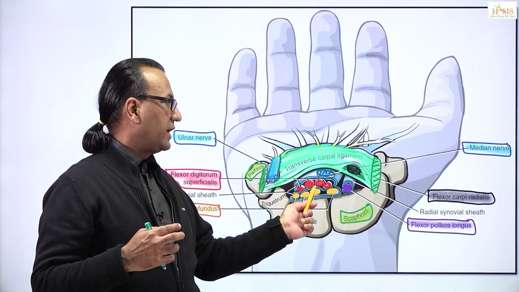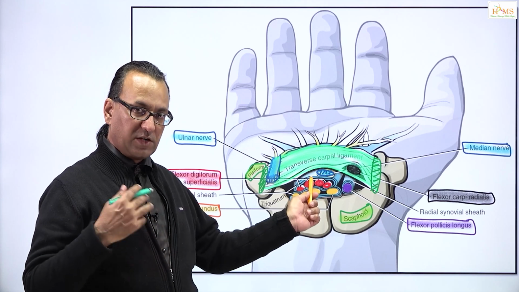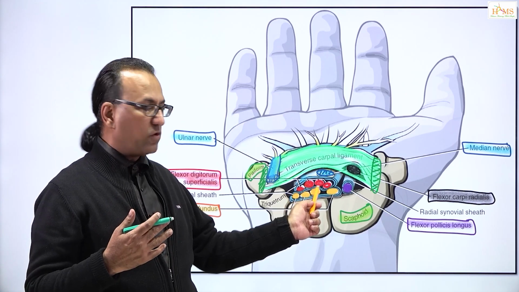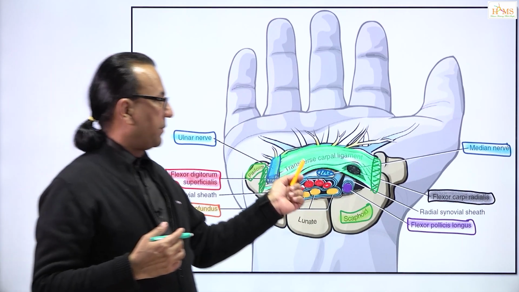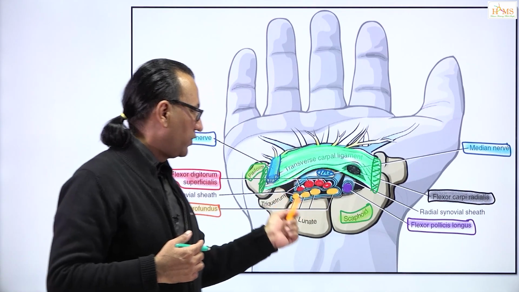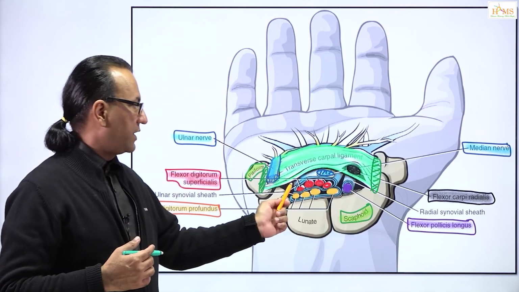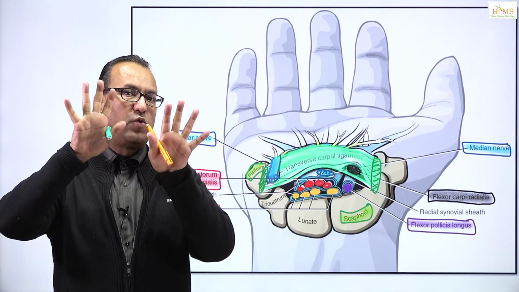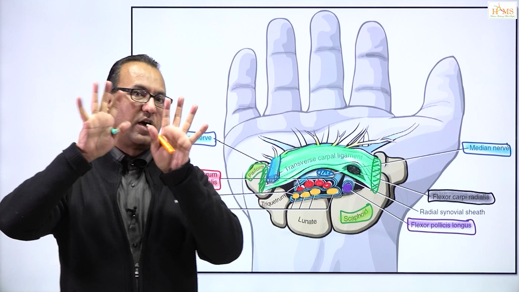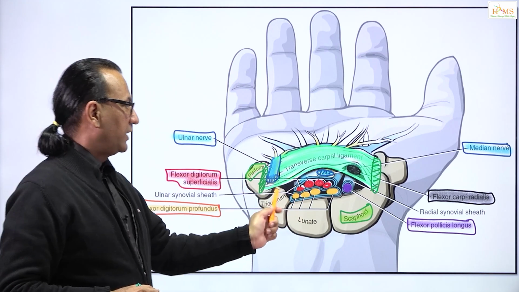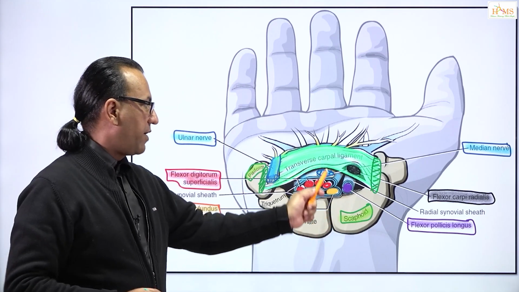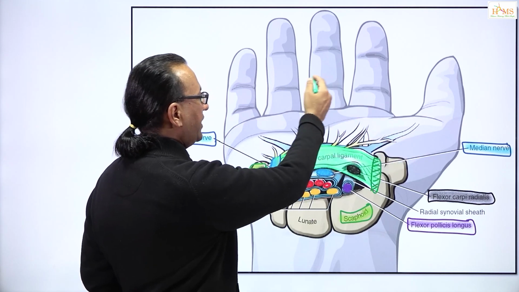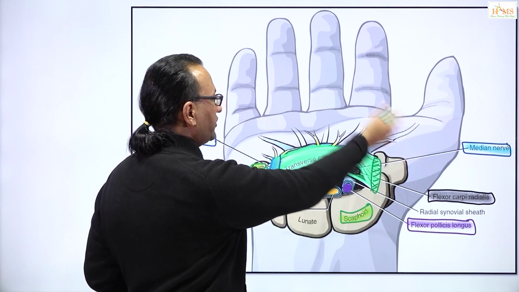So it is understood that most of the cases of carpal tunnel syndrome are idiopathic, no known etiology, but most of them come due to some repeat stress injury, like overuse of these 9 flexor tendons. There is a computer operator continuously working on the keyboard, overuse of the 9 flexor tendons, their inflammation, swelling, and this space is compromised, compressing the median nerve, leading to tingling sensation in the 3.5 fingers. There can even be muscular weakness.